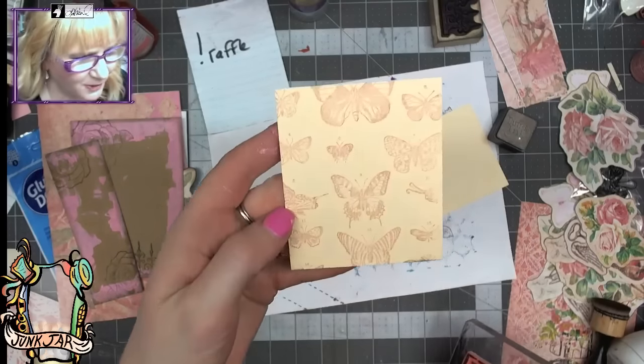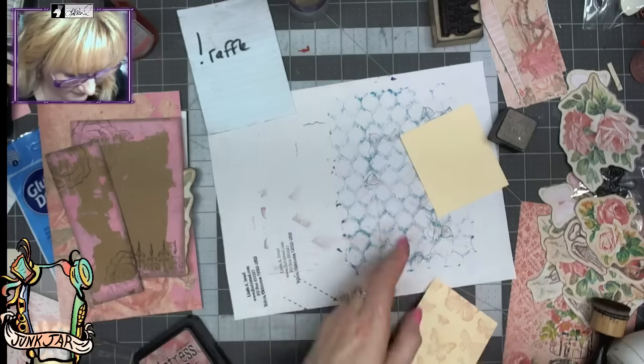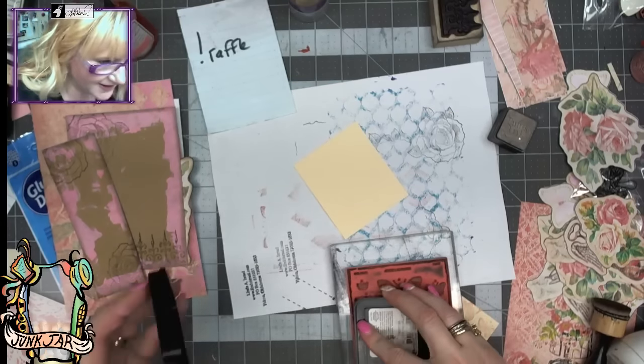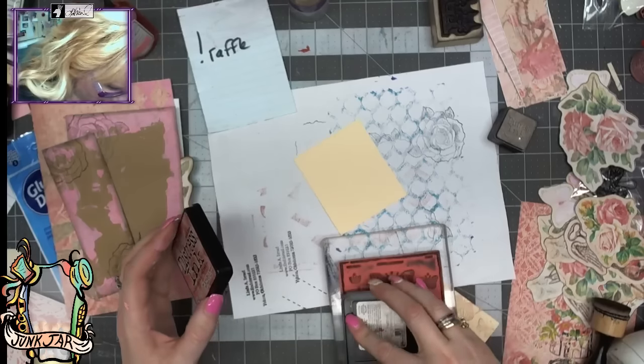All right, so I'm just going to stamp this on here in the middle. So we get butterflies. Isn't that kind of cool? I'm going to do it again. In case you missed it, inking up the butterfly collage.